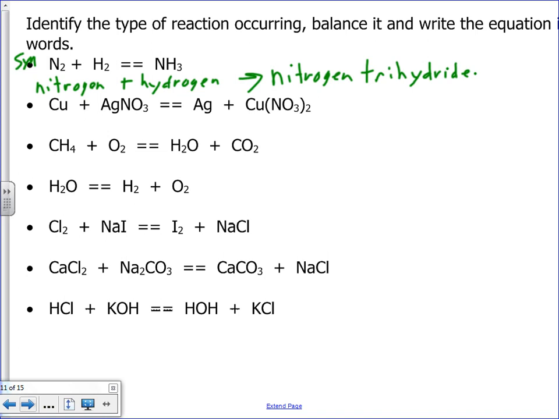So what's present in the largest number? Hydrogen is. There's 3 on this side, and there's 2 over here. What's the lowest common multiple of 2 and 3? 6. So I'm going to make sure I get 6 of each of those. What do I have to multiply 3 by to get 6? 2. So I'll put a 2 here. What do I have to multiply 2 by to get 6? 3. Now my hydrogens are balanced. How many nitrogen over here? 2. See, always a good sign. Now nitrogen's already balanced.